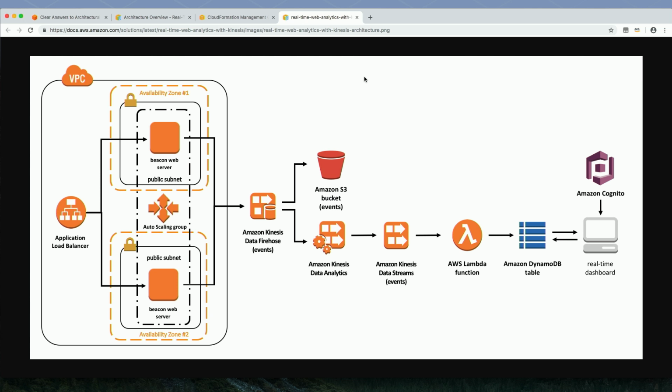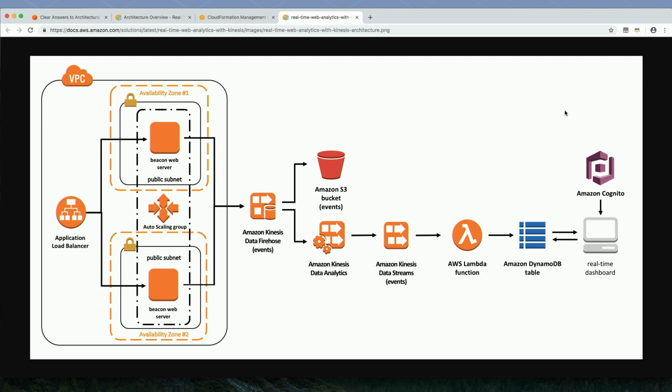If you look into this one, this solution has 3 different parts. The first part, on the left side, is the web server behind a load balancer. It's all spinning up based on how we see customers setting up their web servers. Then in the middle part, we have the logic, which is the Kinesis, and also the metrics you are generating. We are also doing machine learning in this place. And the right part is the login page, where we'll create a dashboard which you can log in to and see all the metrics which have been generated.